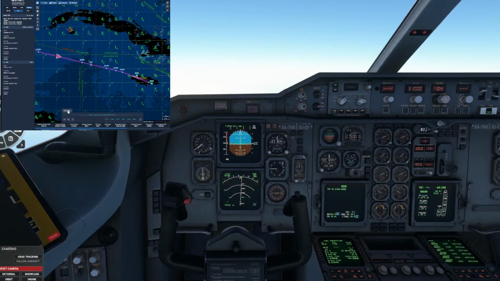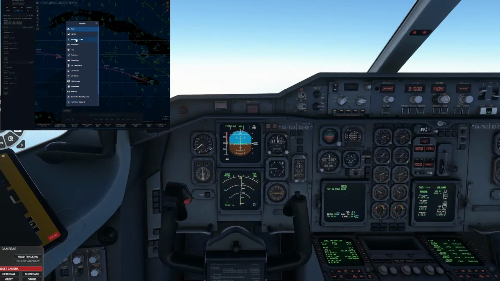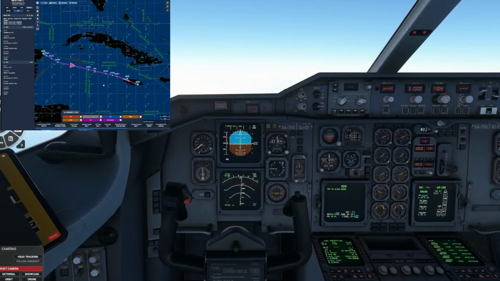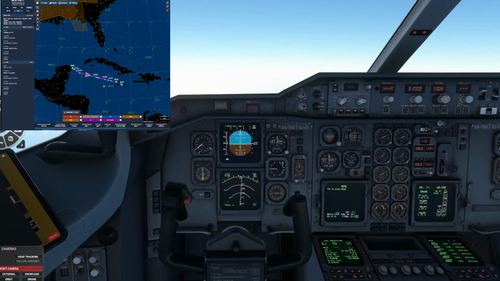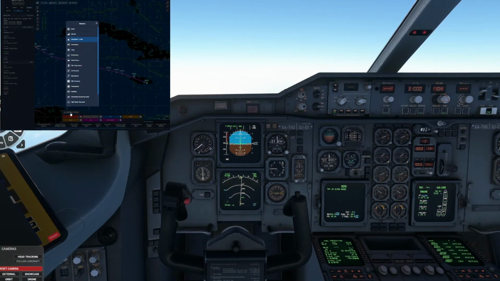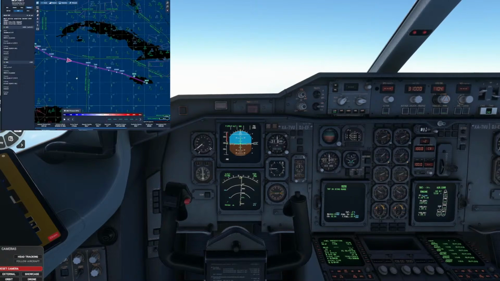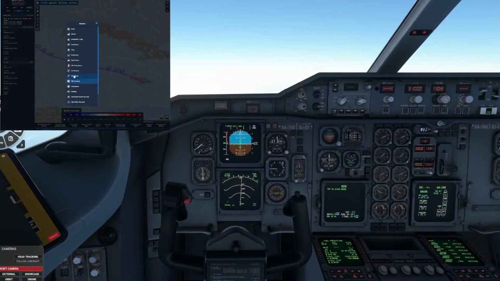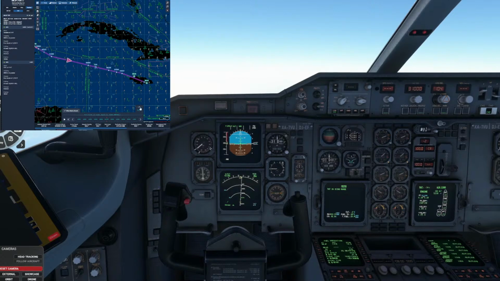Nothing really. Let's look at our SIGMET. Nothing as well. Nice and clear. And our wind barbs. Oops, our wind barbs at flight level 300.